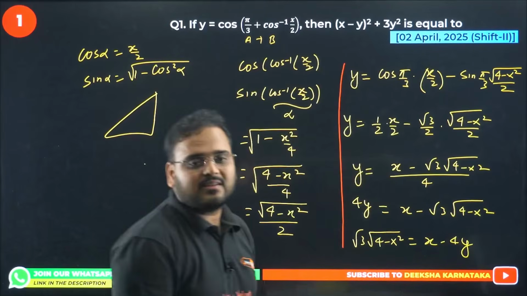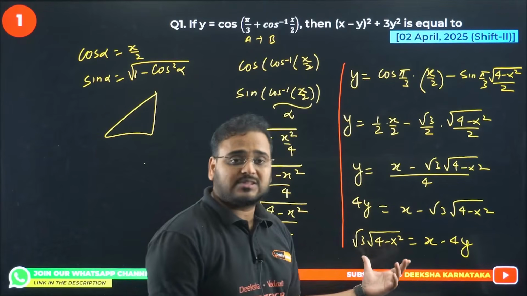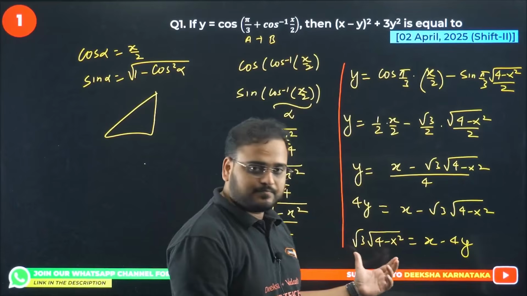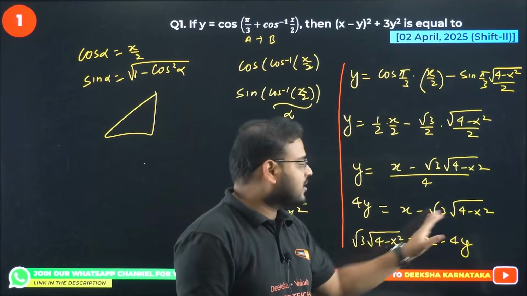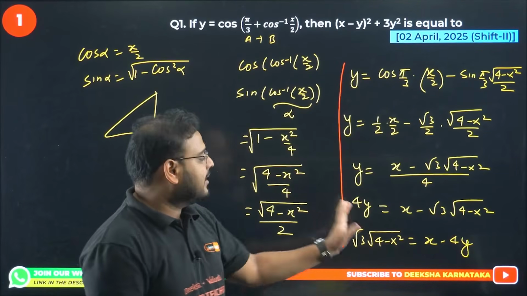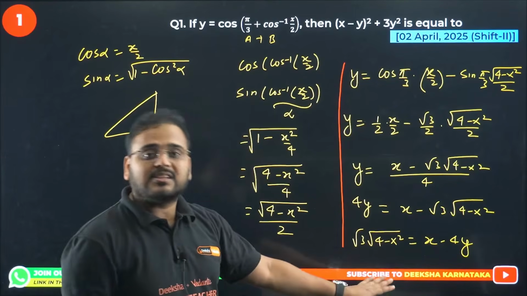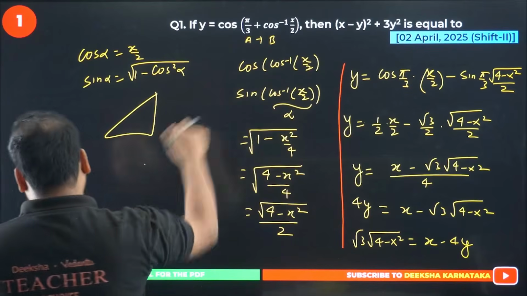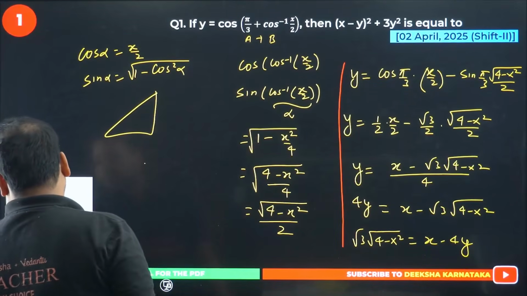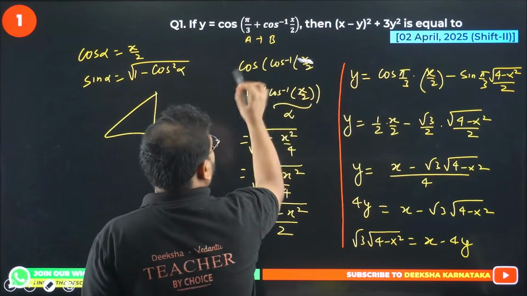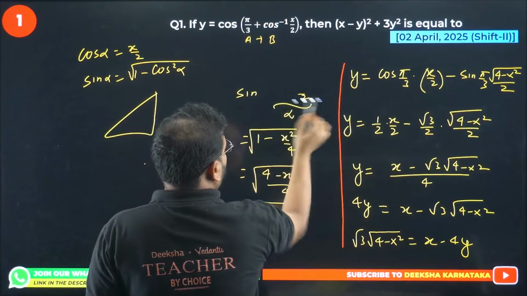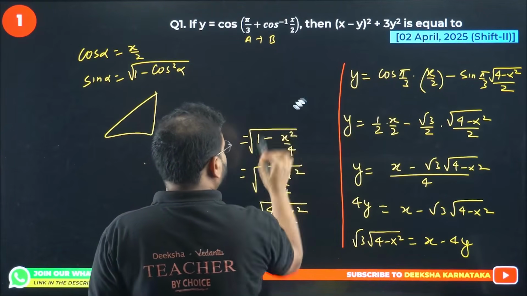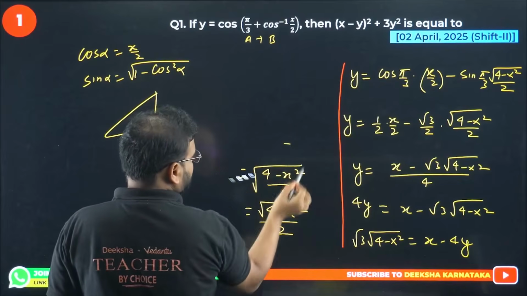What I've done now, I've taken the root part on this side so that if I square on both sides, I'll get rid of the root. Getting my point? I've taken the root terms on one of the sides and other terms on the other side, so that when I square this term on both sides, I get rid of the root. Okay. I'm going to erase all these steps, the rough work that I've done. I hope you already copied that or you have understood this part. Great. Just give me 1 second.